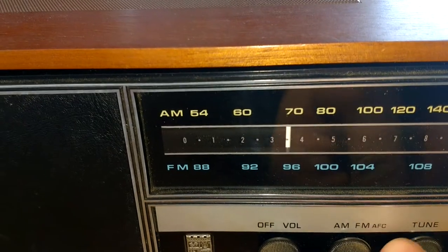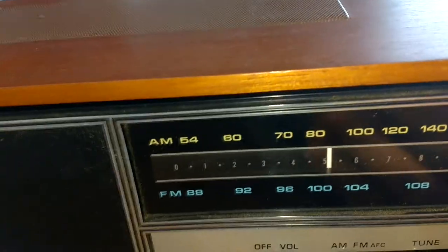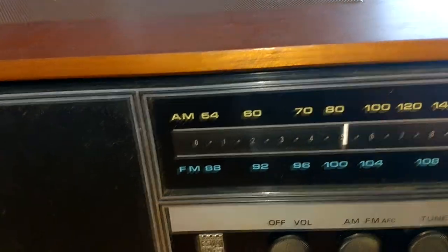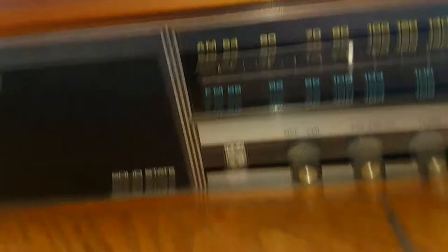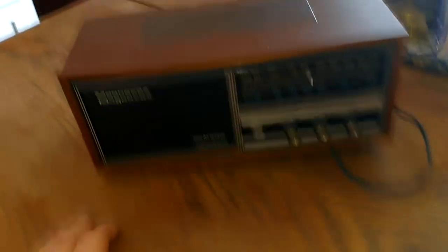You have to fiddle with it, but after you get on the station it sounds good. Up here it's still pretty bad, but it's on AM/FM. It doesn't need new capacitors or anything because when you tune in it's loud, it's clear, it has good bass. Everything sounds like it should be new except the tuning thing being dirty. There's mainly nothing wrong with it, and it's real wood. Right here is a little bit of damage, and that spot wasn't even as bad — the stupid dog when he knocked it over did that little damage.